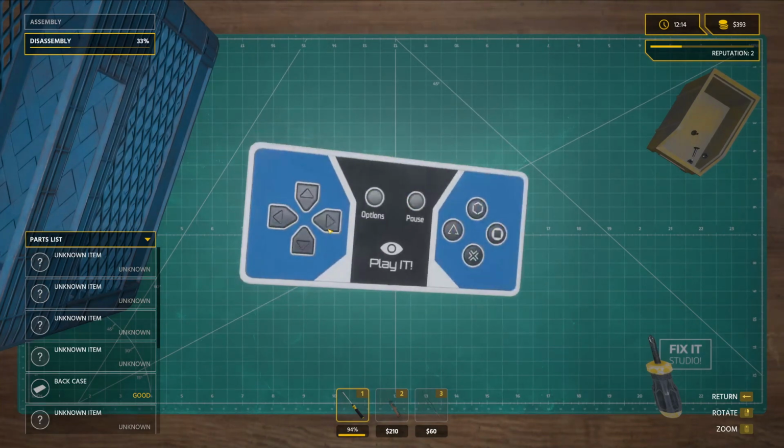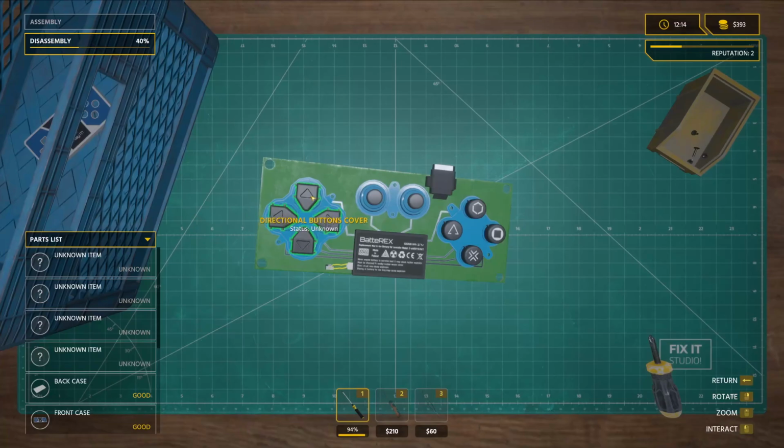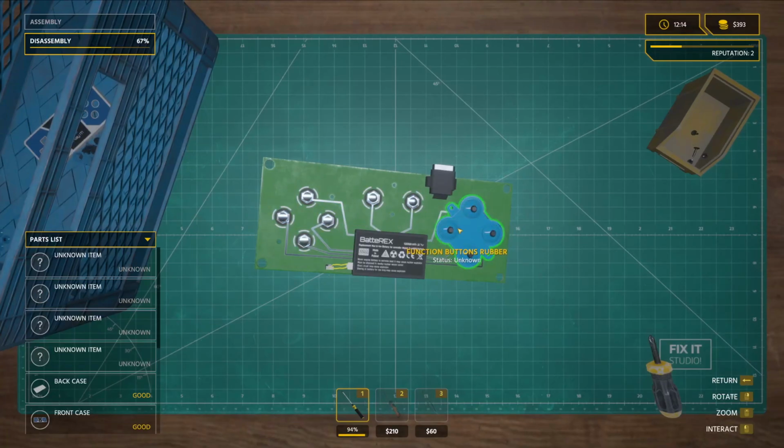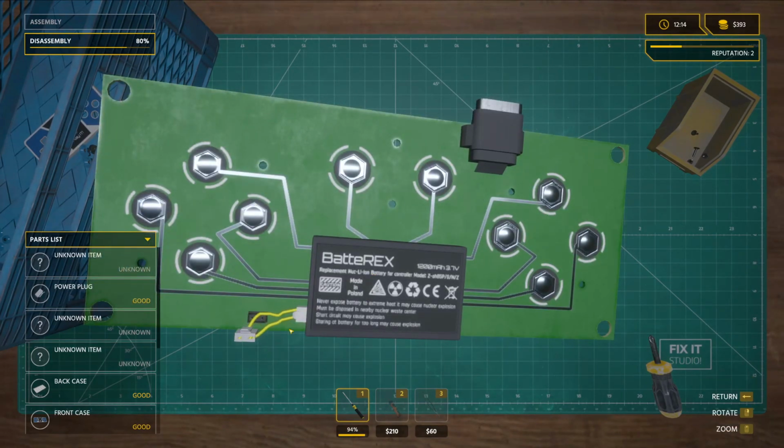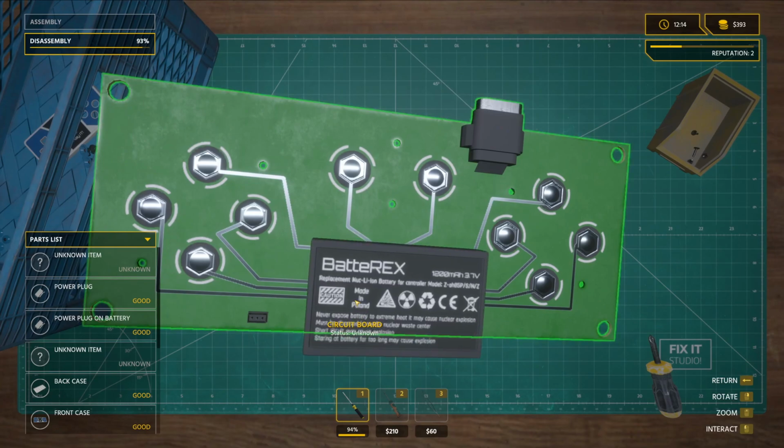Right, we've got nothing we can do there. Have we got something to do on here? Take this front plate off. Take all the sponges off and the buttons. Now we know it's going to be a battery, so if we just zoom in, we've got a couple of connectors we could take off, and then the battery itself.